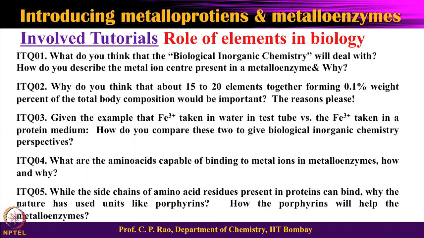In fact, that is what we have covered also. And you can see that not only enzymes and proteins, you can also have nucleic acids and other biological molecules. To extend this, you can also say their interaction with the cells and with the organs as well. These are all things one can expect. So, I have already answered the second part of this question, how do you describe the metal ion center present in the metal enzyme.